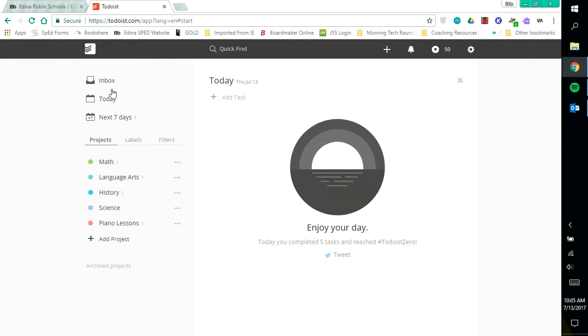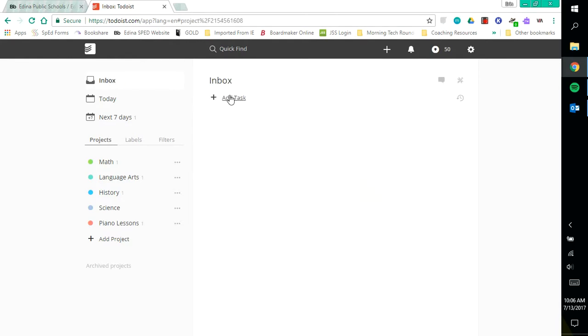You can see here that this is kind of my home page, so it'll start with the things that I need to do today. Right now, I don't have anything on my list for today, but that's going to change. You've also got an inbox feature where you can add tasks, and you have specific projects. So the way I like to organize mine is by the different kind of classes that I might be taking, and then maybe other outside activities that I'm doing.